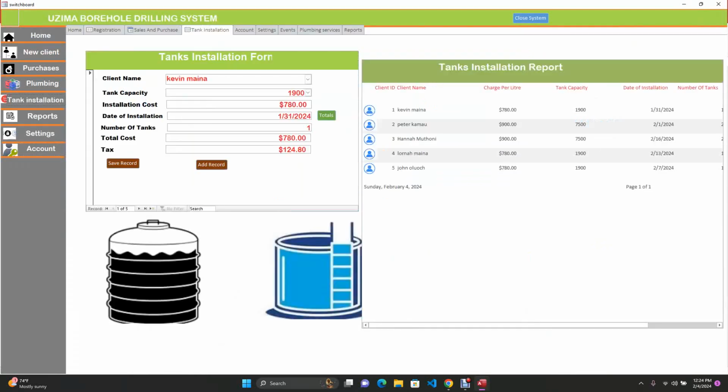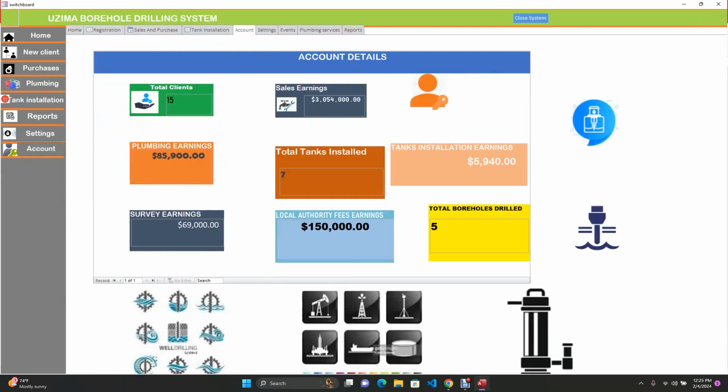Because if we have the tanks installation, this should be 5, sorry, not 7. I guess I'll have to look at the criteria again. But those are all my earnings, as you can see there. We have the fees, the plumbing, the total clients, the sales, the tanks installation, and the borehole, and the likes.